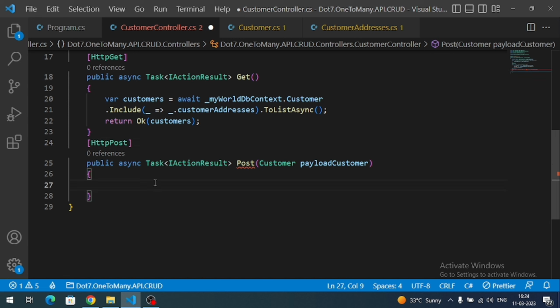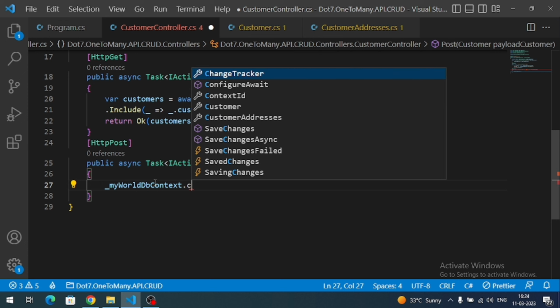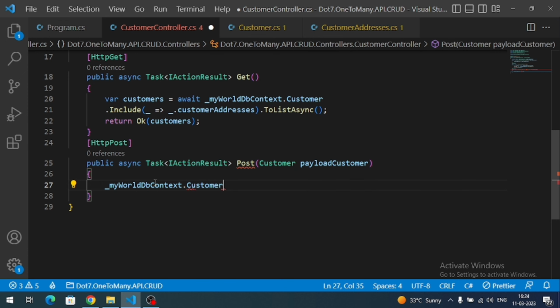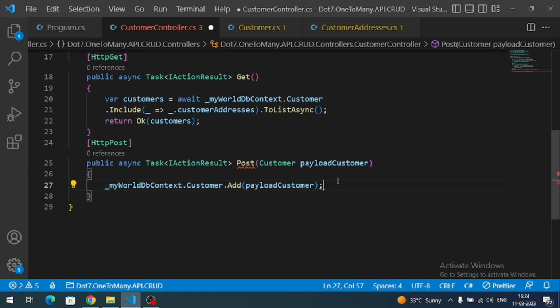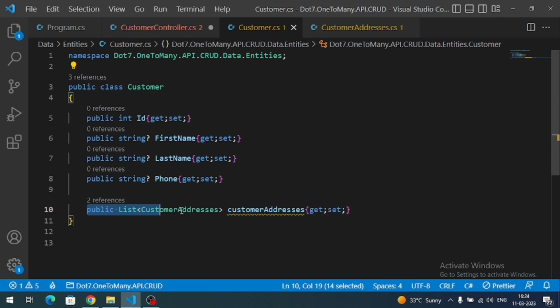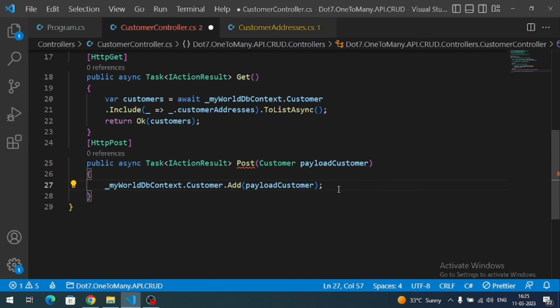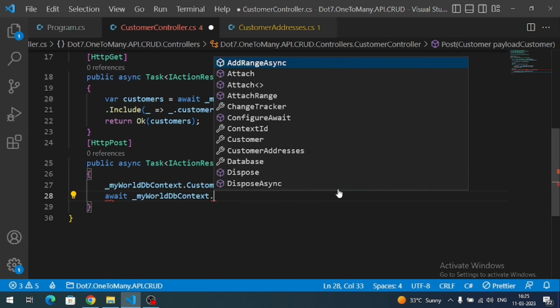Now I will use context, customer dot add. Since this payload contains a collection of addresses, the user can send the collection of addresses in the payload. And finally we need to call the save changes async method.